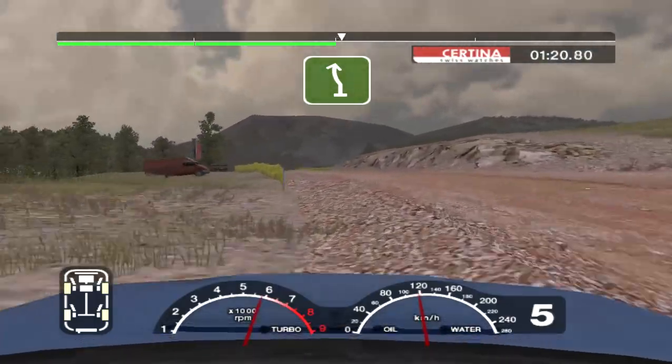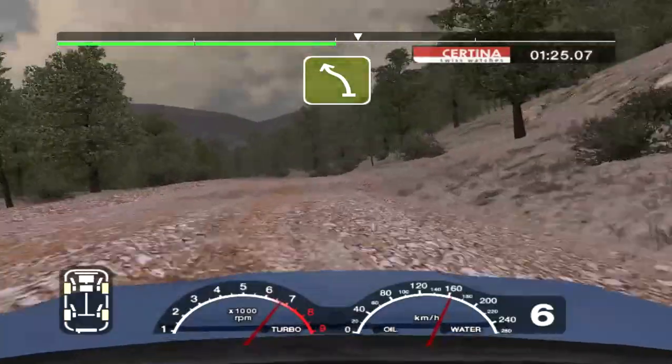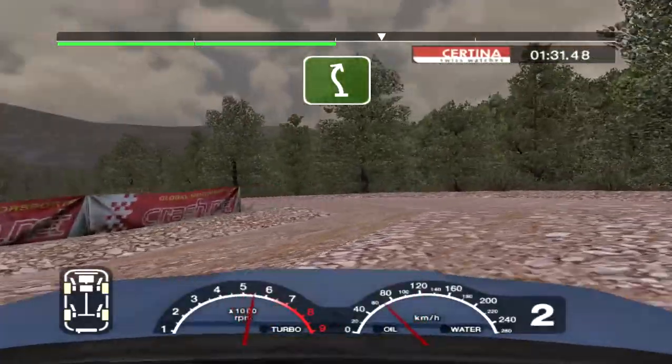Into turn six left over jump and six right. Into six left narrows over crest. Into five left over crest. And five right narrows. And two left. Into six left and six right.